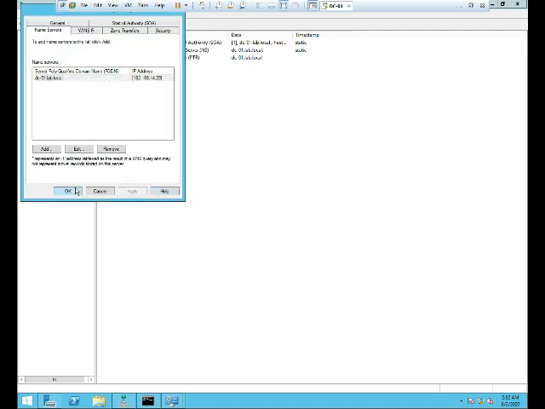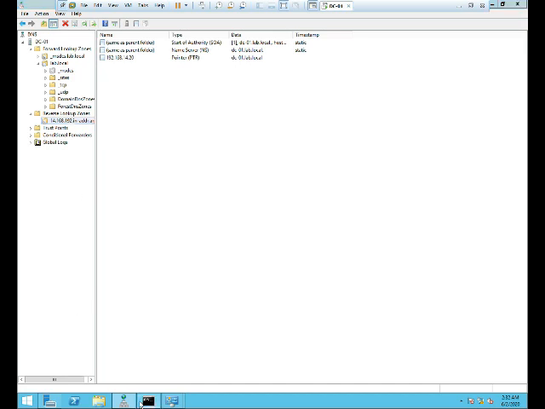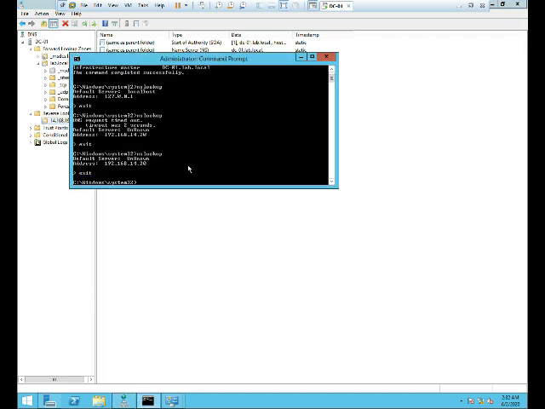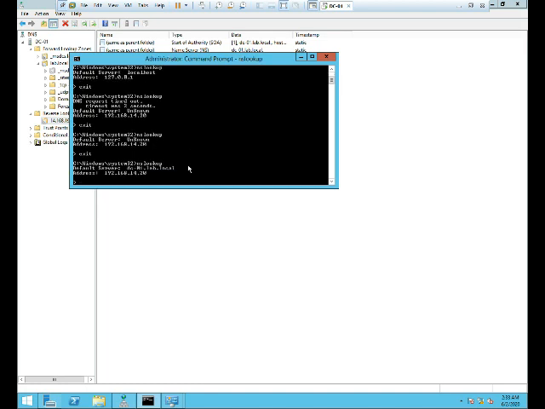Perfect, just click OK. So let's try again, hope this time it will be okay. Oh, it looks good now. dc-01.lab.local and 192.168.14.20. So our domain controller and DNS server are perfectly working now, and we are able to resolve the name to IP.